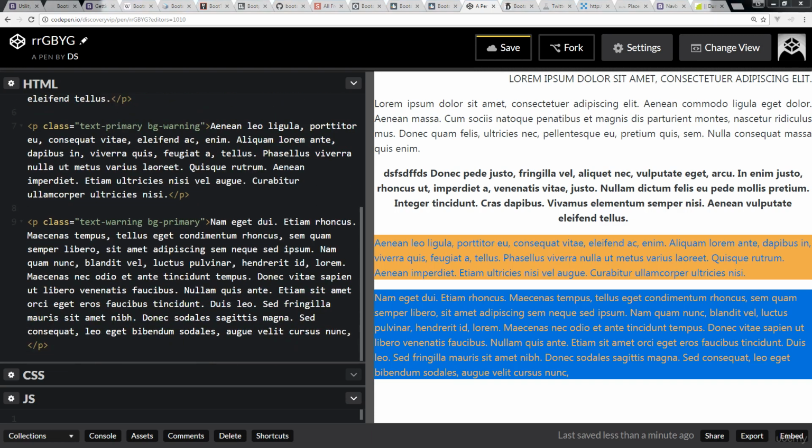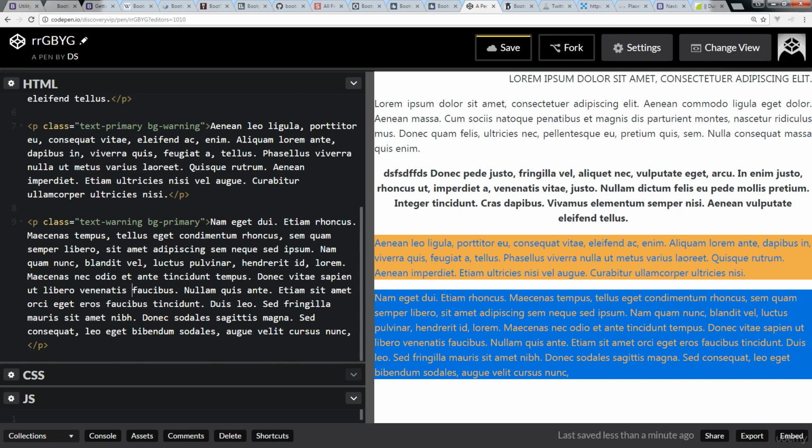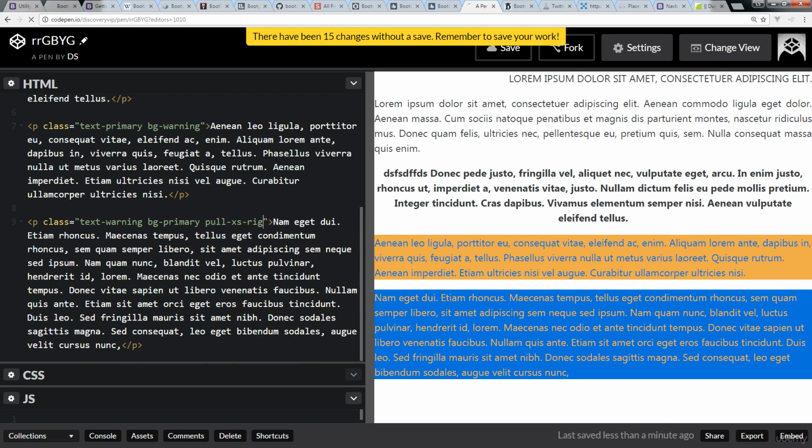So we've also got the option to pull the text over to the left and the right. So we saw that over here, and we can also float the text in line with images. Just like what we saw earlier where we're pulling over to the left and to the right, this is going to be slightly different than the text alignment, because this is going to be equivalent to floating it over. So if we've got images or if we've got other content, we see that immediately there's not much of a change within this one.